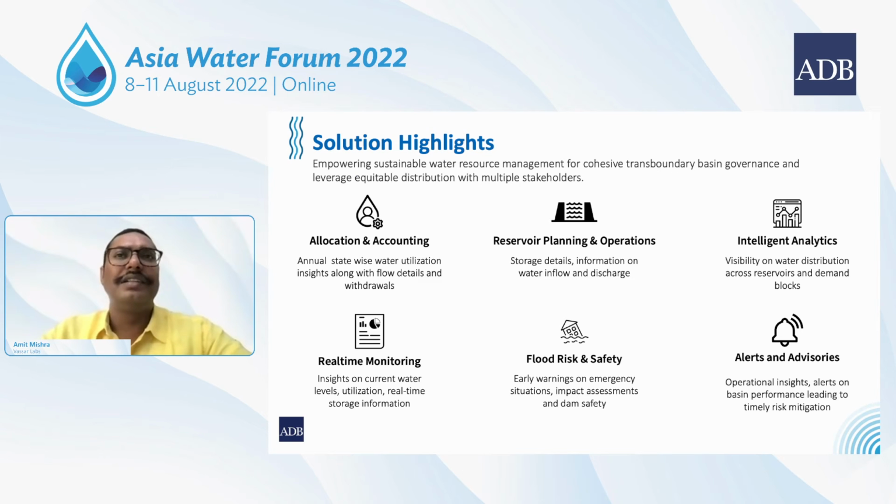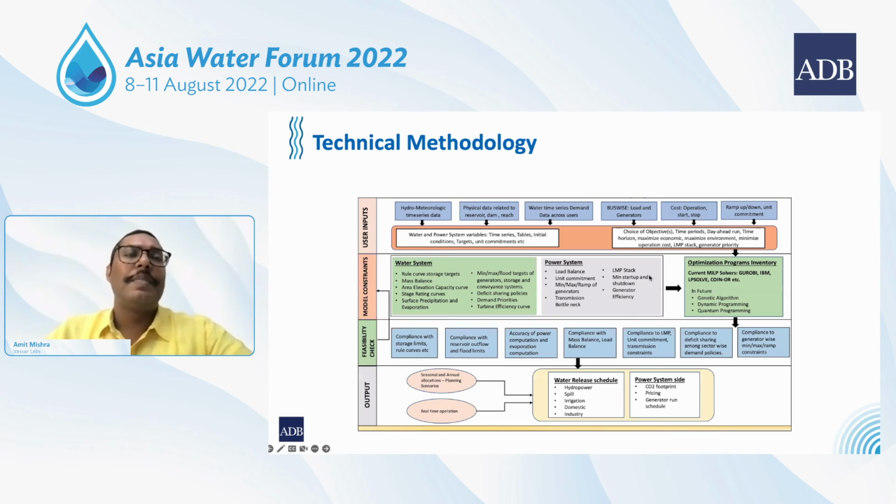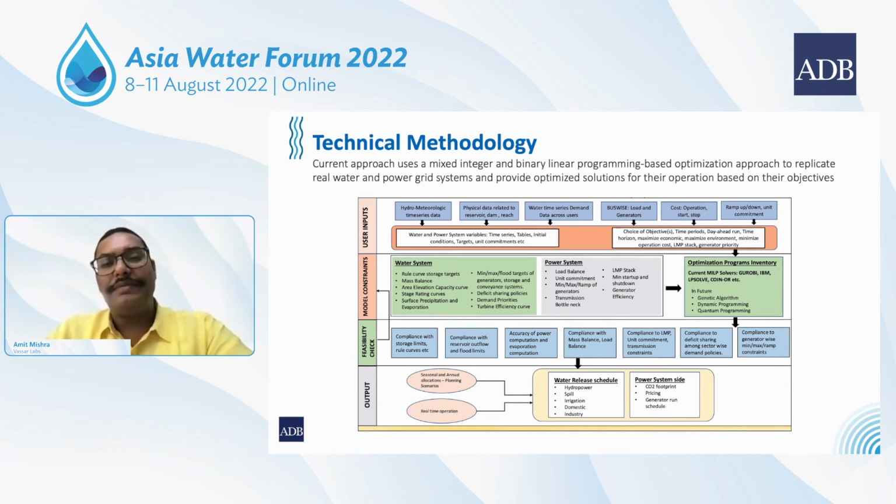Here on the screen, we can see how the user inputs are coming. These inputs can be automated; some inputs are user specific. So either it will come from an automated source or from a manual entry. It will go to the model builder where it will be operated, and then with the help of mathematical algorithms, we will conclude.